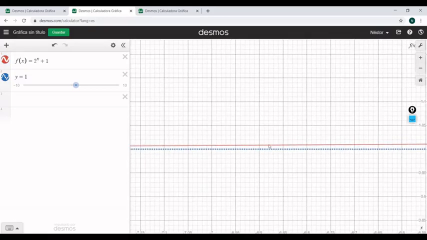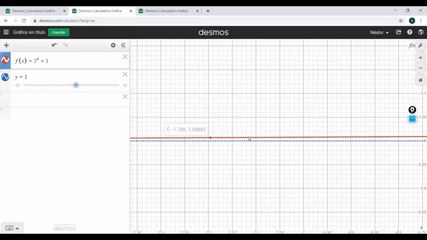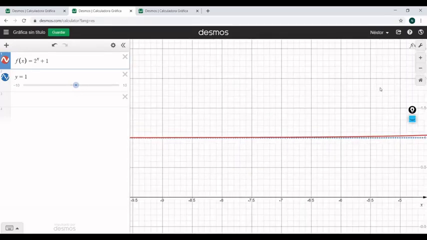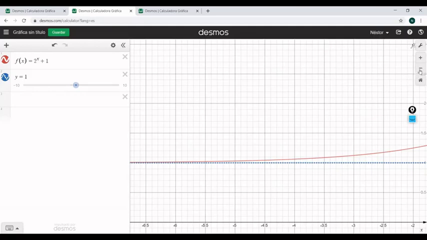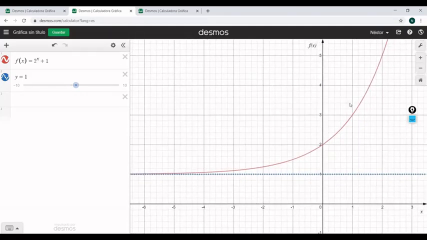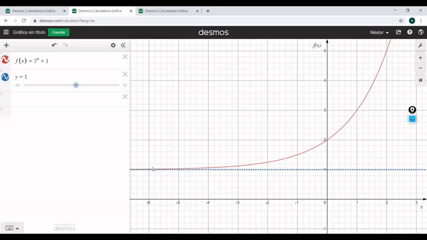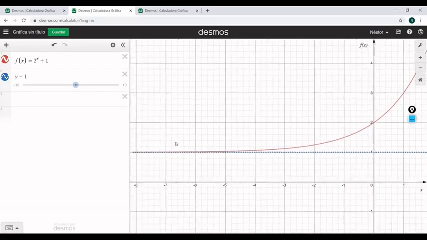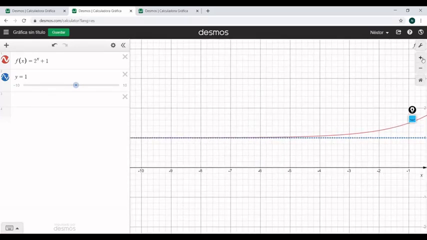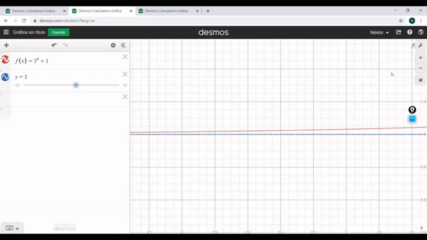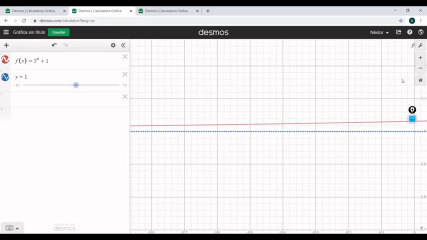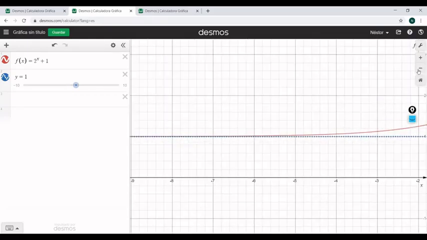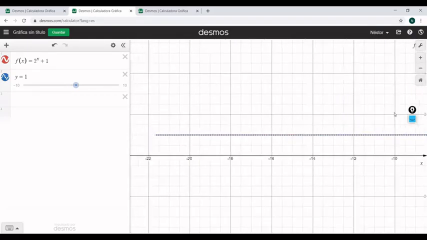So basically my red graph is approaching the blue line, which is the asymptote, but it never really touches it. I know it looks like they're touching, okay? If you look from a distance, like from right here, for example, you may think that at this zone they already touched, but that would just be an error. Because if you zoom in, you can see that they're not touching, and it doesn't matter how far to the left you go.